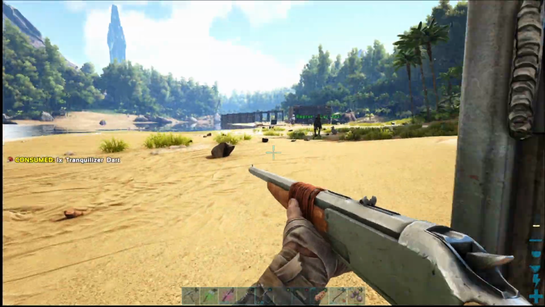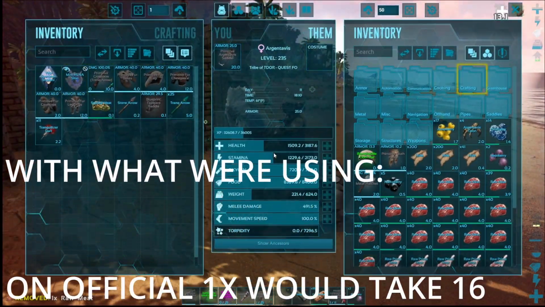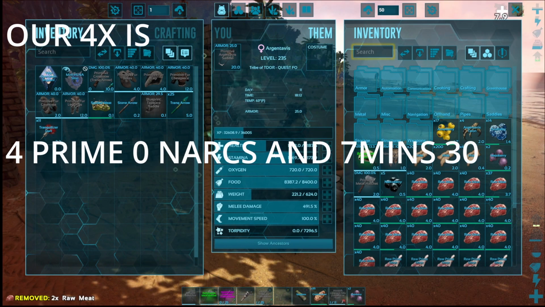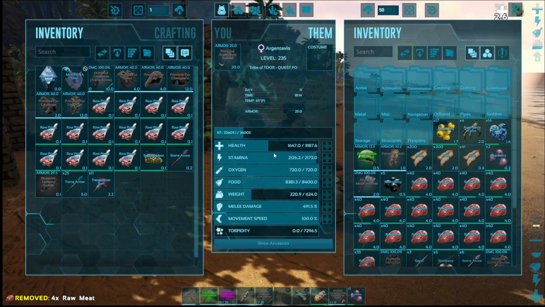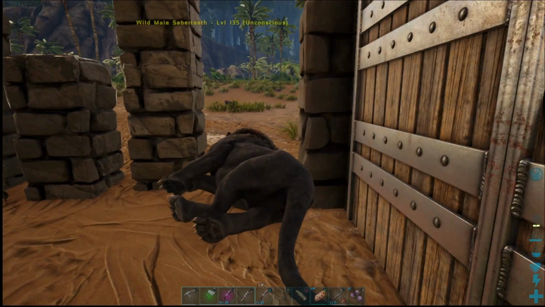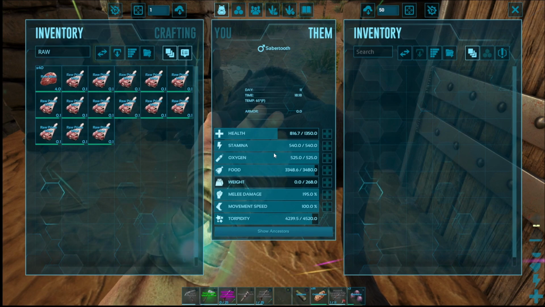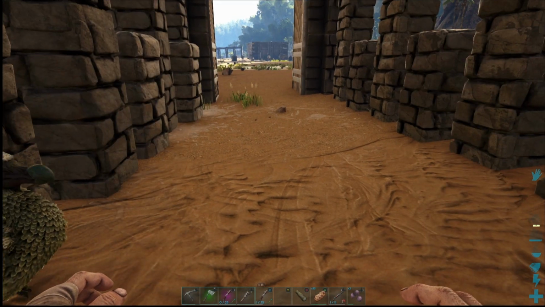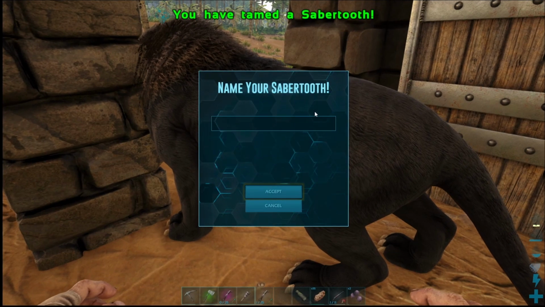Not so bad. Right, let's see if we can get a bit of prime meat out of that. Give me that. And give me a stack of stuff. Alright, there we go.